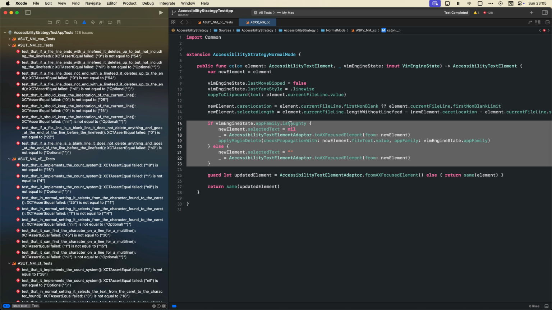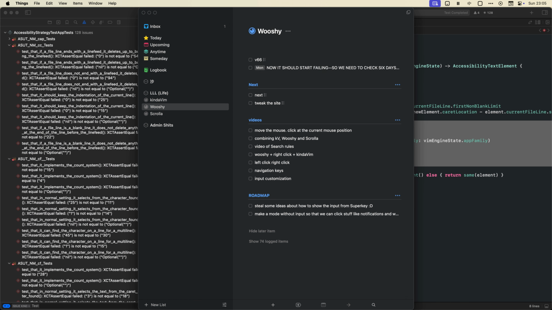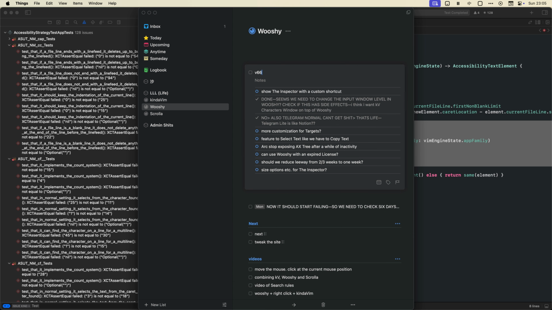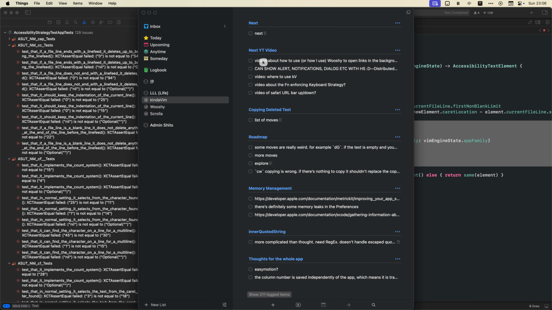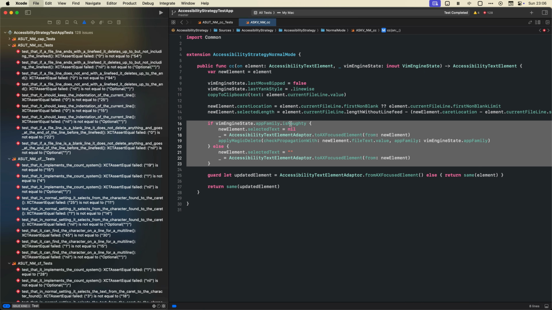And after that, this will be released, and for the inspector with the shortcut, I just need to make some tests. So I'm expecting to release this in the next few days, and then work on KV the tests.